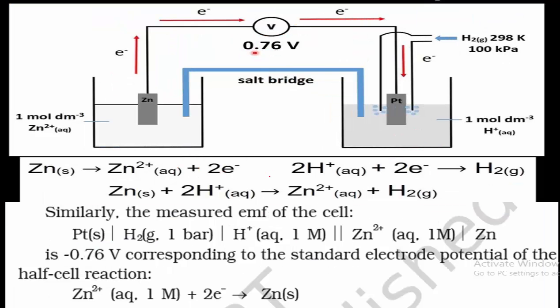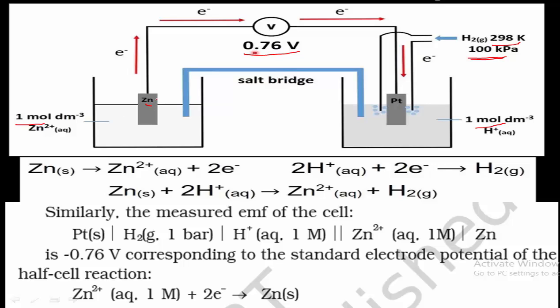Now in a similar manner we will calculate the standard electrode potential of zinc, again by connecting that with the hydrogen electrode. Remember here the solution concentration is 1 mole per dm cube, that is the molarity of the solution is 1. Okay, and temperature is 298 Kelvin and 1 atmospheric pressure, that is also given as 100 kilopascal. So at standard conditions we are calculating the electrode potential of the elements, and hence the values that we have determined are standard electrode potential values.